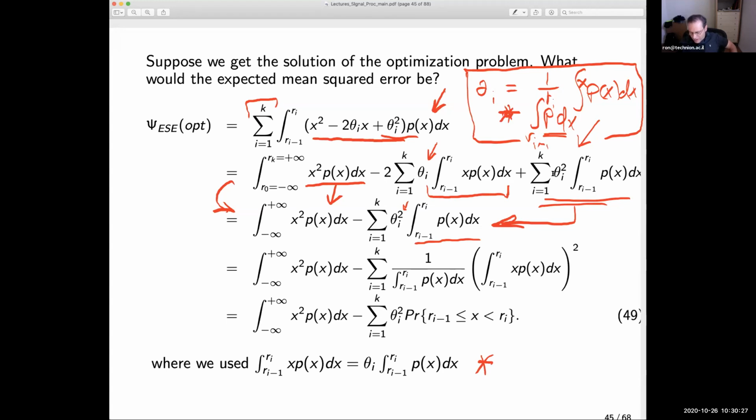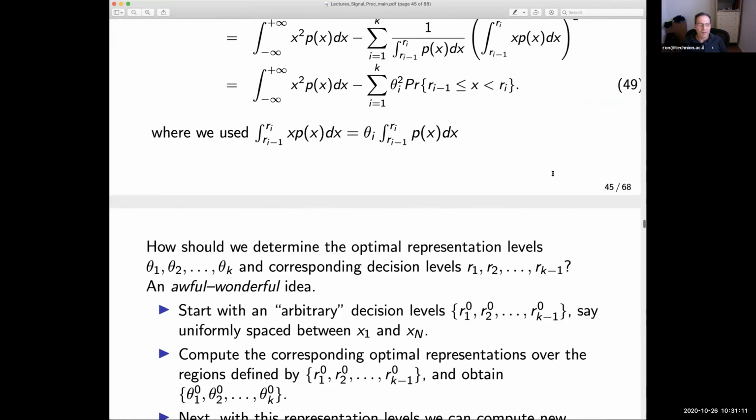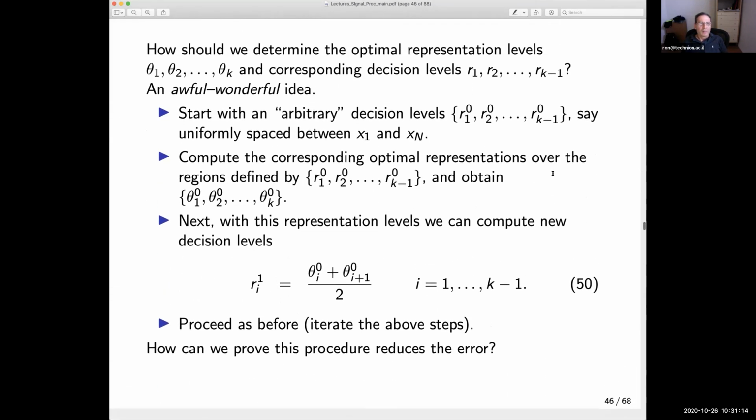So now this one remains as is. And here, what I would do is split my thetas into my averages within each and every interval, which would read exactly what is written here. Okay. So at the end of the day, what I'm getting is sum over the second order moment, surprise, surprise, minus squared the first order moments. My thetas were the first order moment within each interval. And obviously, it should be multiplied by the probability of x belonging to this interval. Okay, what do I do with that? For now, not much, but let's see where it leads us.